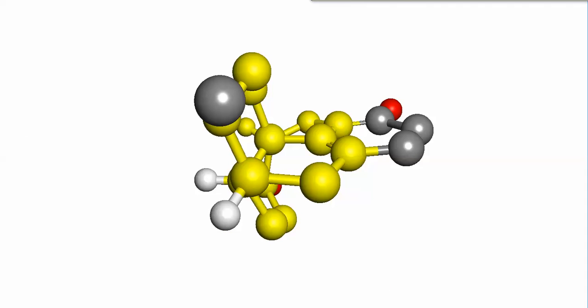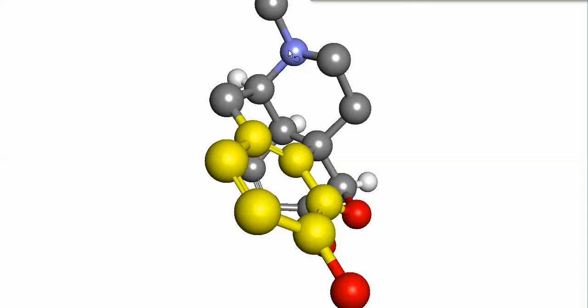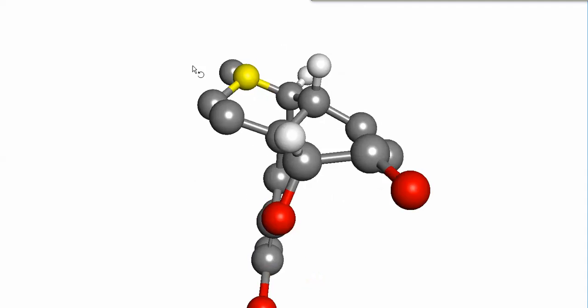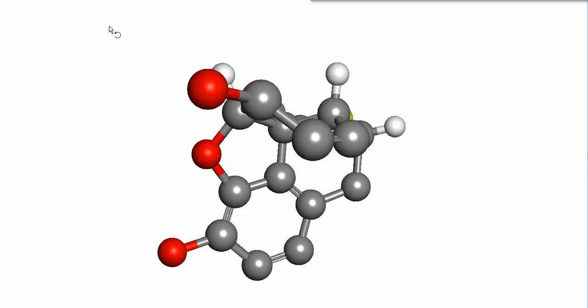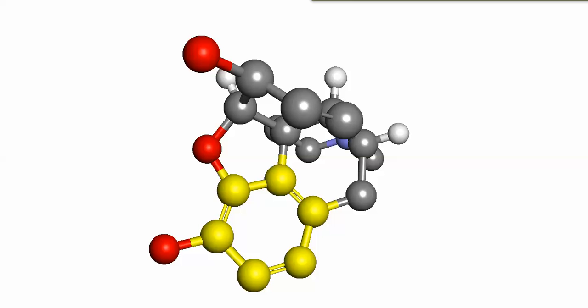But to summarize, the key things that you need to know are that this nitrogen and its ring structure are absolutely essential. That this phenol group here forms hydrogen bonds. And that this ring structure, the A-ring, forms van der Waals interactions with the receptor binding pocket.